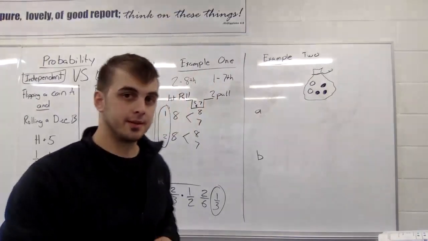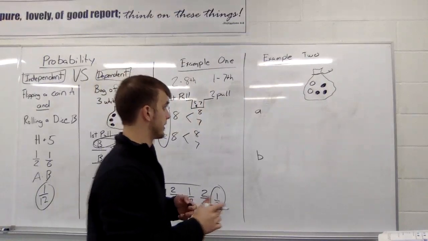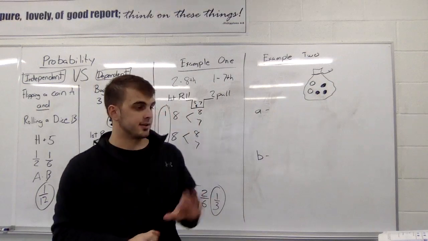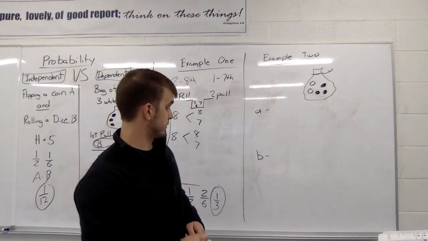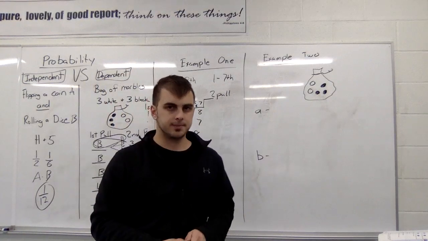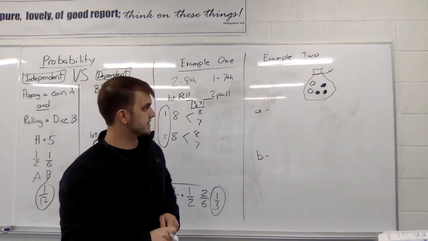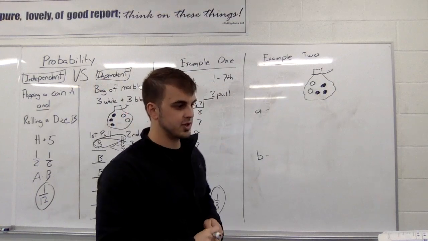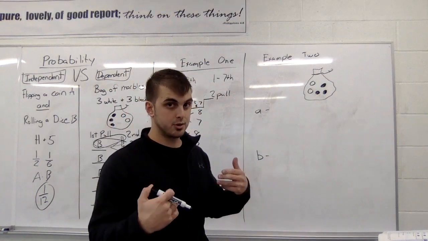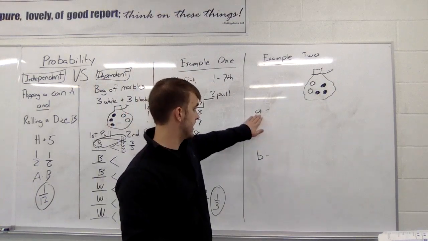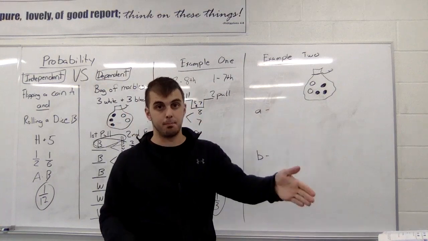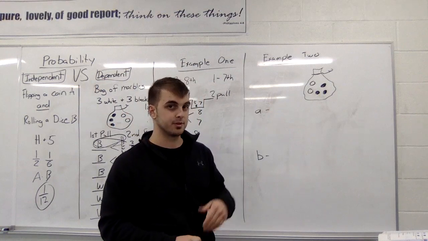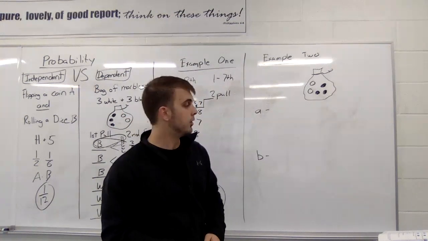Okay, example 2 then, you have a problem here, kind of like the one that we did. There's 5 marbles in this bag. There's 3 blue ones and 2 white ones. They're wondering, what's the probability or the chance that you will pick 2? And on the first attempt, A, you're going to put it back. So it says selected with replacement. So if you replace the first one that you pull out, what's the chance?